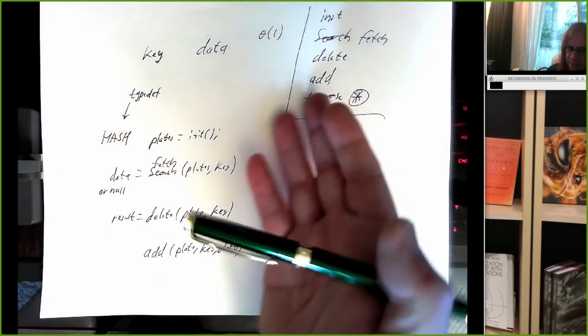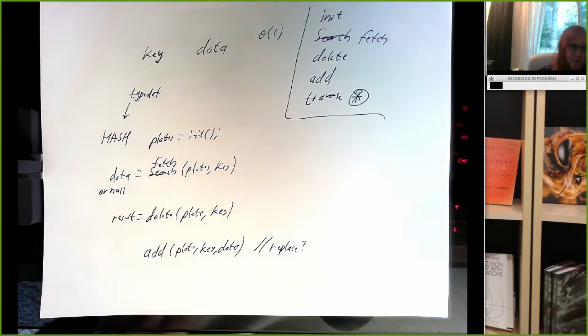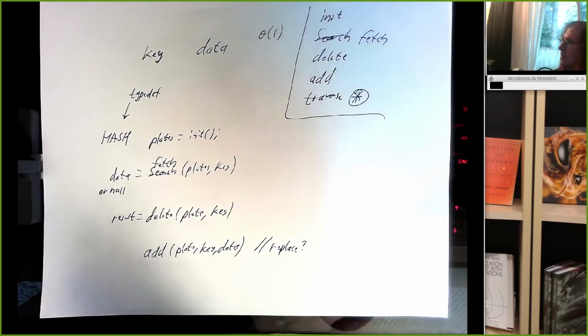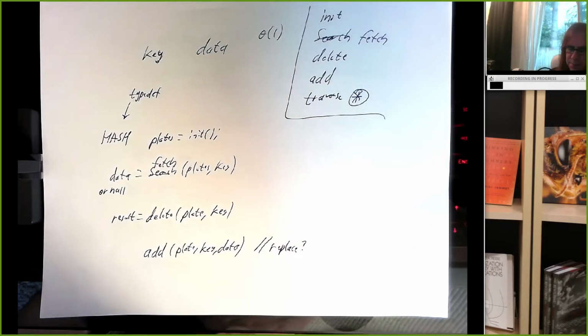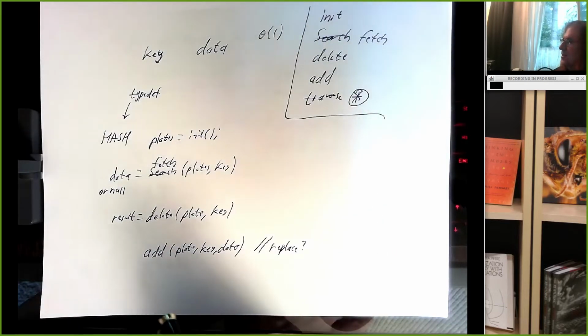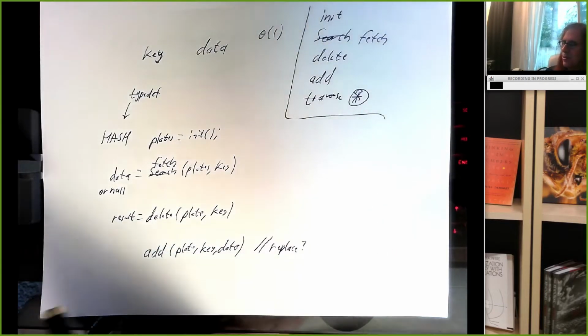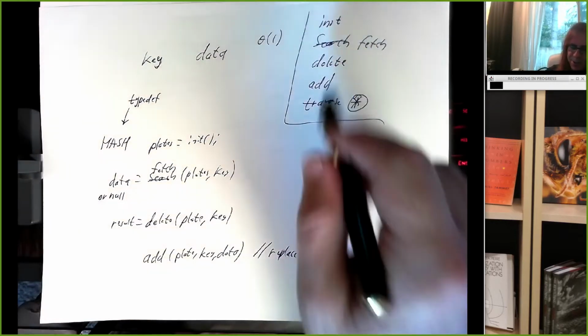So questions about what our interface is going to look like. Because I want to start defining how we make some of these functions. I want to do this in pseudocode, and then I want to use this to build up to collisions, but I want to make sure we're clear on what the goal is here.